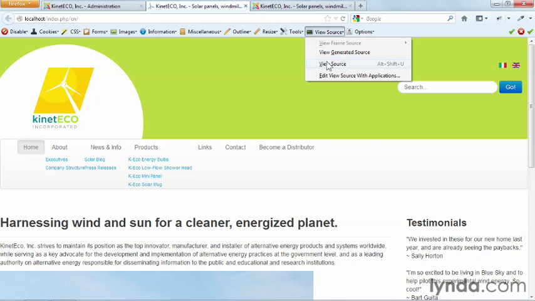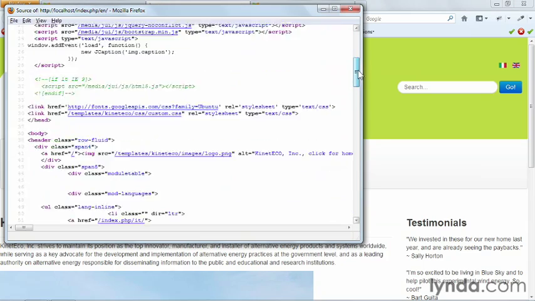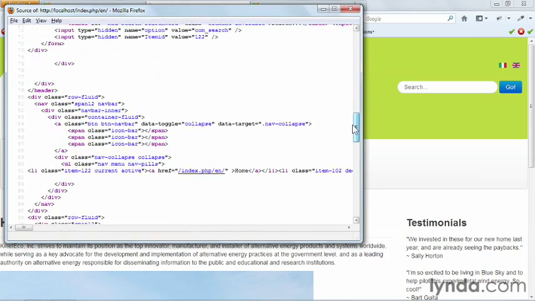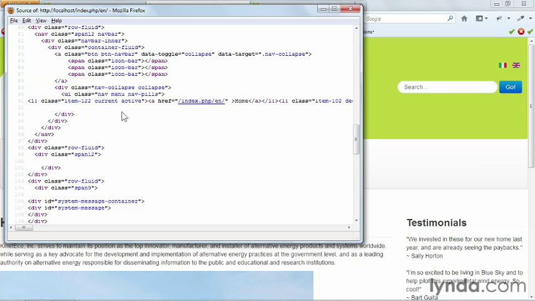Well, if we view the source for this web page and scroll down to our navigation bar in the HTML, you will see that our nav tag appears up here at the top, but nowhere in here is a class of navigation. If you read through all of this code, nowhere will you find a class of navigation all spelled out. What that means is the CSS that I just copied over is looking for a class of navigation, and I don't have it here. What I do have that I can work with is this right here. Nav is an HTML tag that I can use.